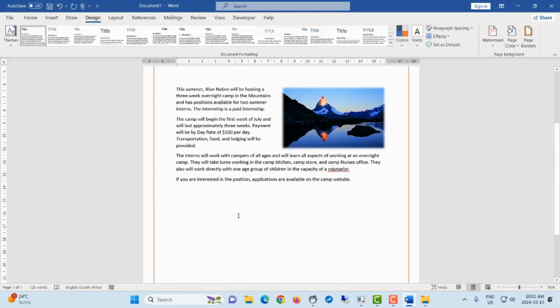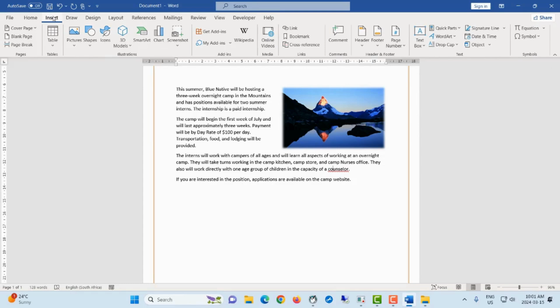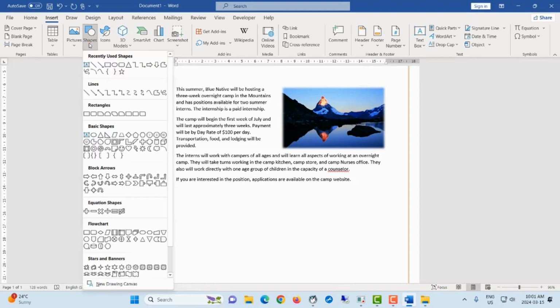All right, where do we get shapes? The same place where we got our text from file as well as pictures, which was the insert tab. There, after pictures, you will see your shapes. We have a whole lot of shapes in there, your circles, ovals, rectangle, triangle. But the one we're looking for is a rectangle, but it has to have rounded corners. So this is a basic rectangle. Notice that's a text box, not a rectangle.